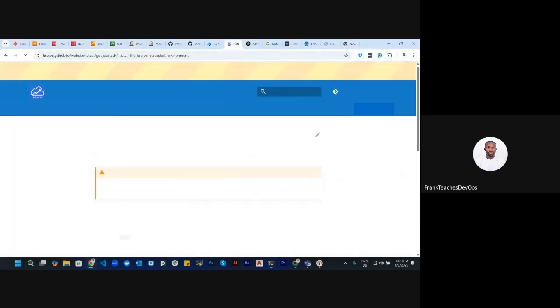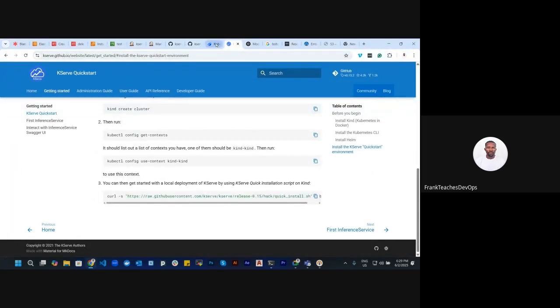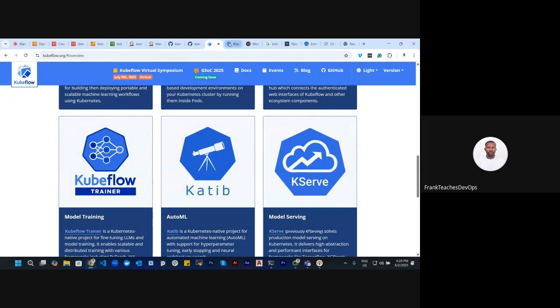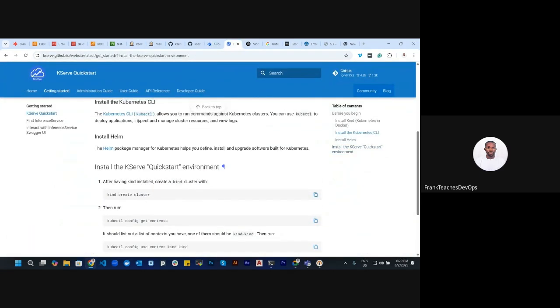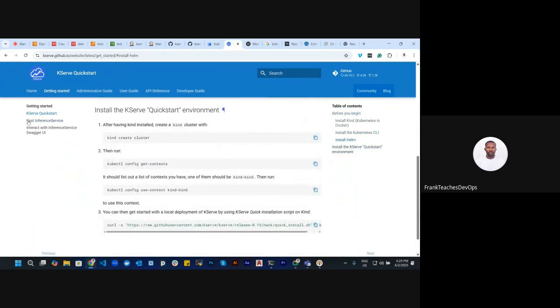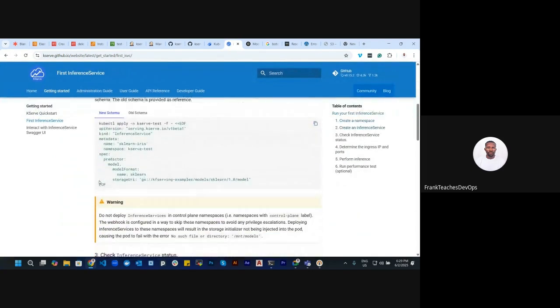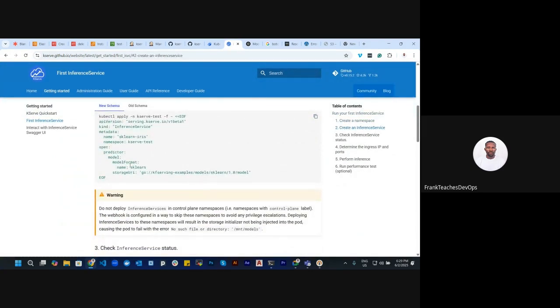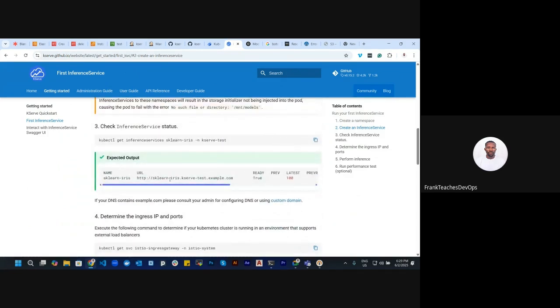All right, so now let's go back to the Kubeflow documentation. The next page will be first inference service. We already have our inference service running, and we have our endpoint. Our output is this.